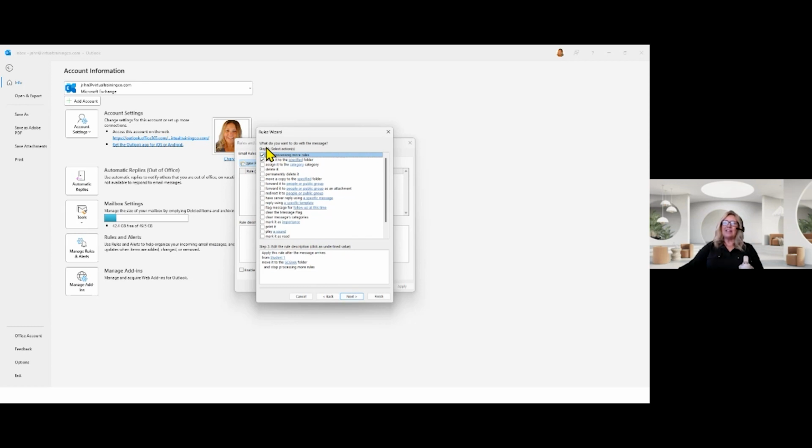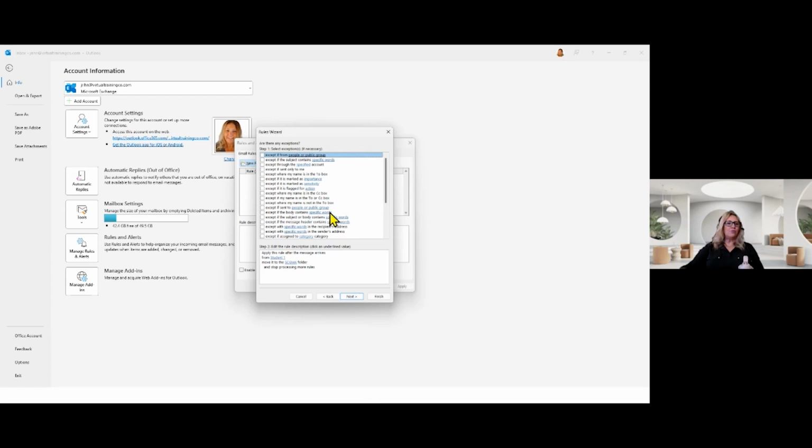Then you can actually answer the question of what do you want to do with the message? You can move it to a specific folder, but what if you also wanted to make a copy of it into another folder? You want to clear a flag. You want to play a sound. You want it to be printed. You can choose what you physically want it to do with that message. It doesn't have to move it to a folder. It can do other actions instead.